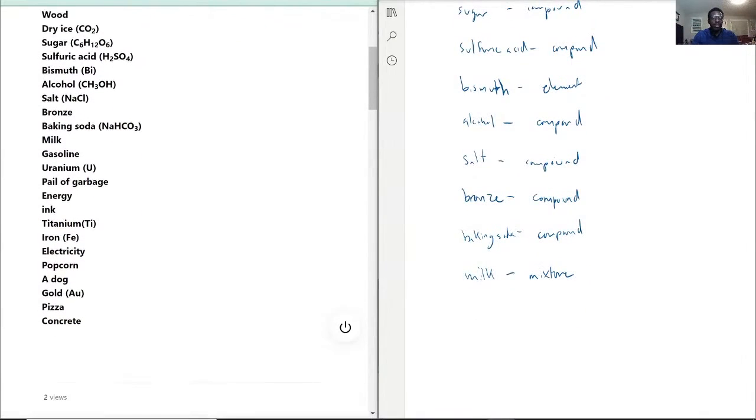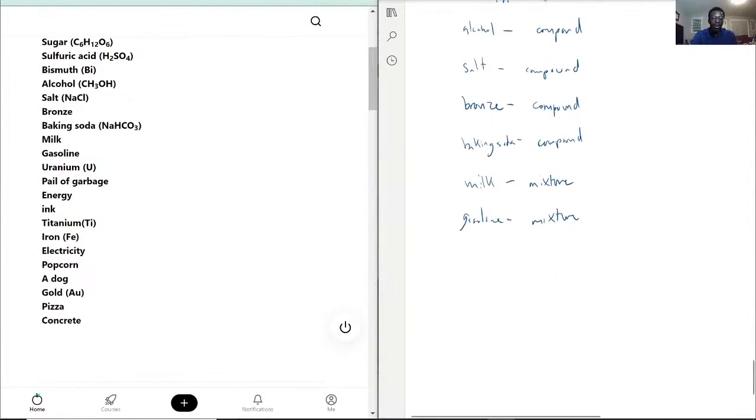Gasoline. Oh my gosh, this list is amazing. Is actually a mixture as well. Because if you remember, well, I'm not sure if anyone has actually gotten gas if you're watching this, but for those that have, you can see the different levels of gas. Those are in terms of its purity, how much of a certain compound it has, where it has other impure substances in it. So it's actually a mixture as well.